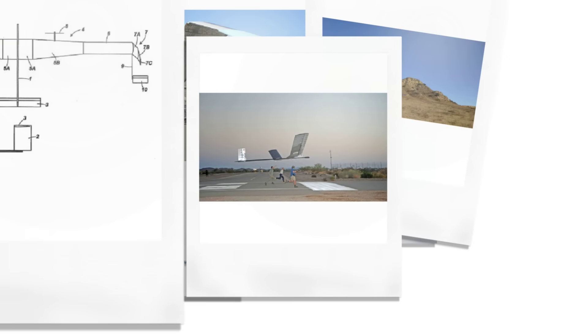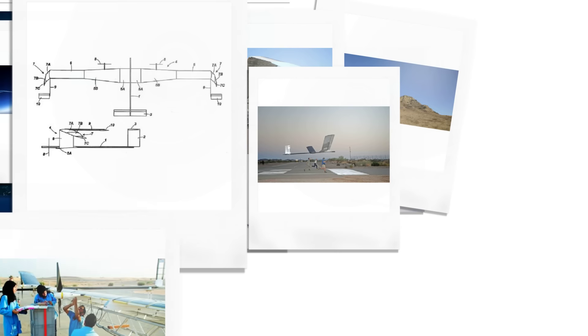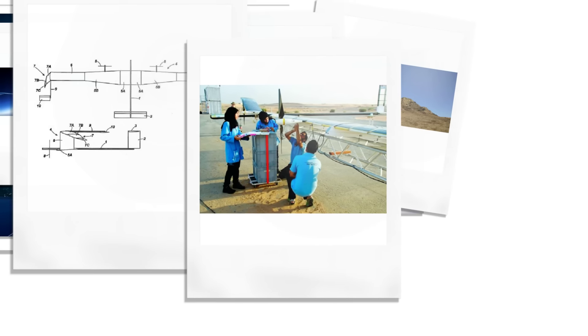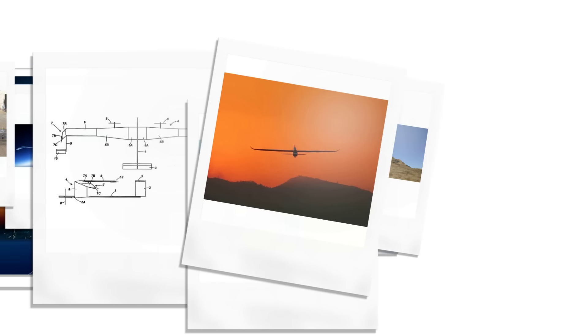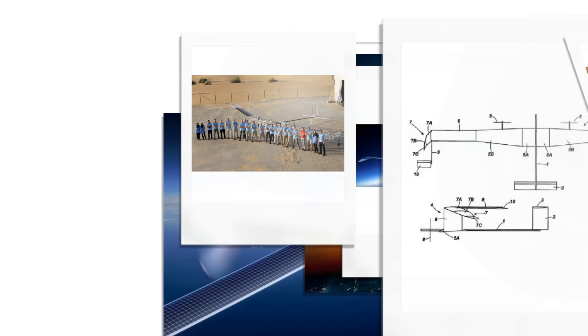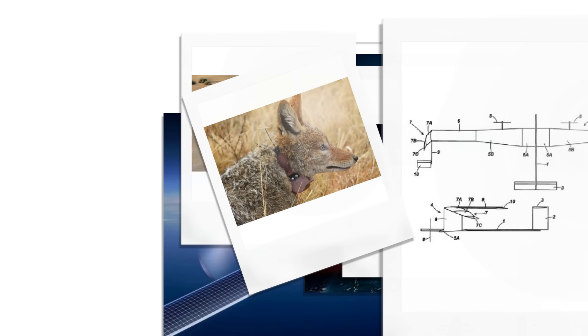The Zephyr would receive an instant upgrade just by fitting these panels. I can see a use case in Africa for our wildlife monitoring platforms. Already we've used autonomous soaring to extend endurance. I don't make platforms that operate above 60,000 feet like the Zephyr, and as such need to be on the ground before afternoon thunderstorms start.